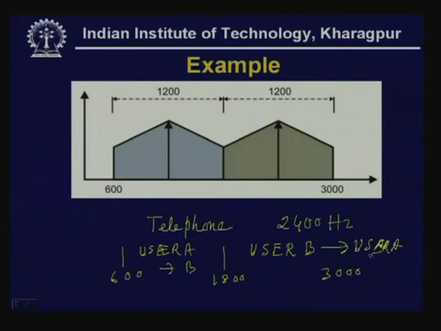So, we see that even this small bandwidth can be shared by making use of multiplexing, and here the multiplexing can be made possible by encoding the data using, say, PSK, phase shift keying. PSK increases the data rate with a smaller bandwidth, smaller baud rate. So, even with 2400 hertz bandwidth, the data rate can be quite high. So, this is a simple example. This can be used for bidirectional communication between two users using the same telephone line.